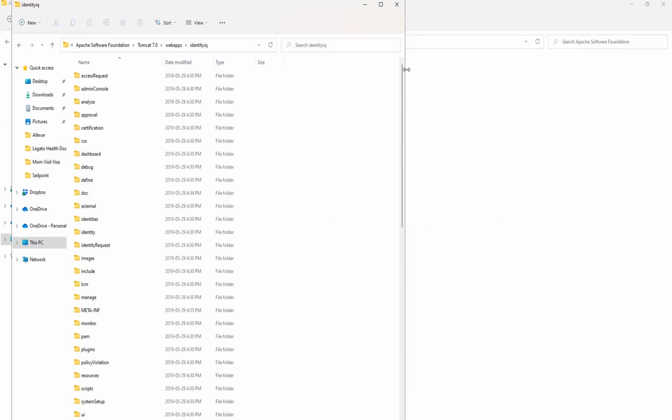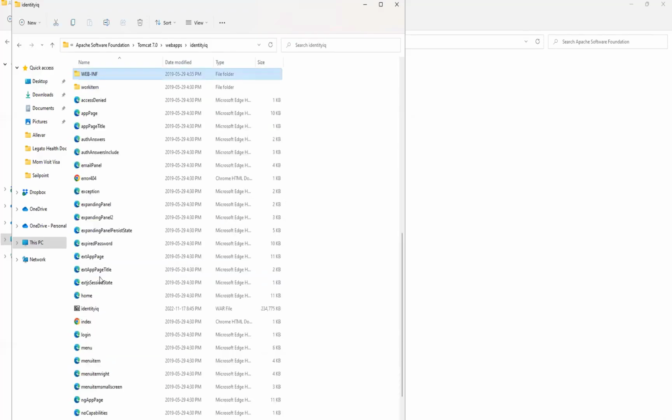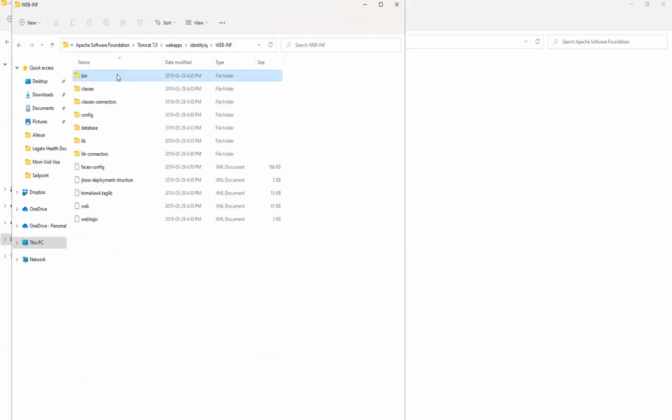So the next step you are going to do, you have extracted this WAR file. After that you have to go to the webinar folder. So you have extracted, right, in that a number of folders will be there. Now you have to go to webinar. So open the webinar folder. Just open the webinar folder. So you have deployed the software. Now you need to create the database, right?